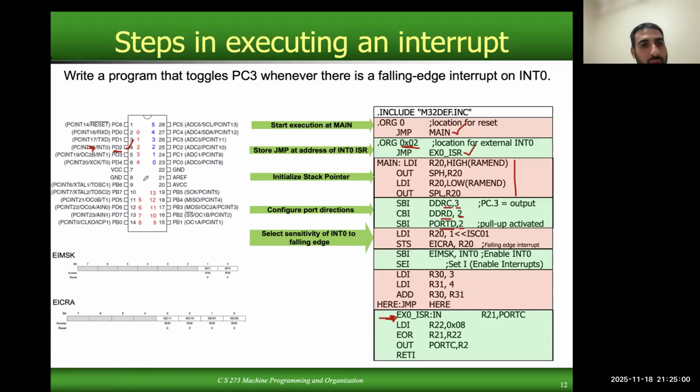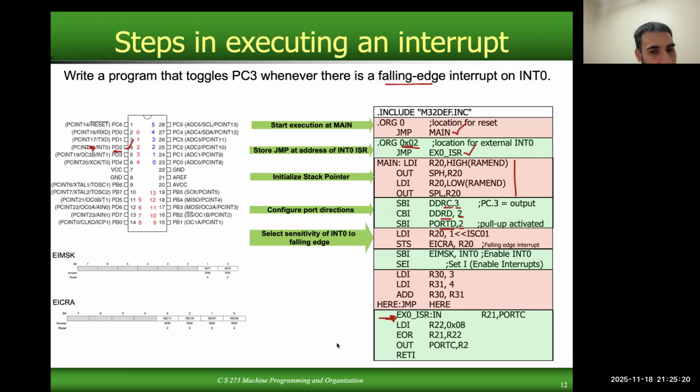So first, we want to enable the interrupt on INT0, but at the falling edge. So first we are setting the sensitivity of the interrupt, like is the interrupt raised on the falling edge, rising edge, both edges, or only on the low level.